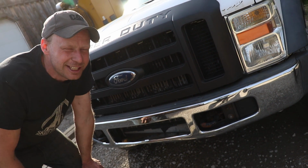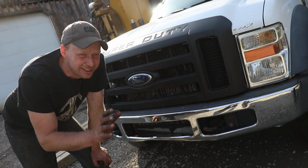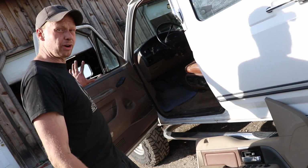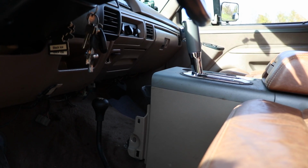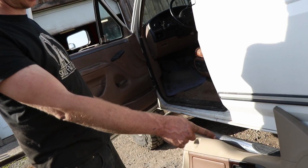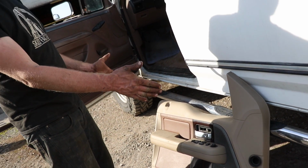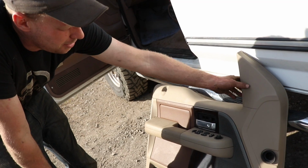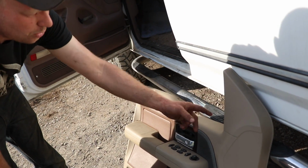This one's got 140,000 K on it, so for you Americans, not quite 100,000 miles, and this one was in the scrapyard. Our original door panels actually match the colors of the dash and the console really nicely, and this door panel is actually 3 inches shorter than ours. Also has the hump for the window and the mirror bracket there that we don't have.